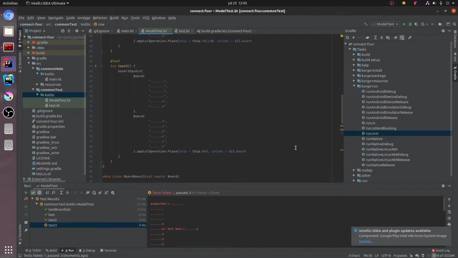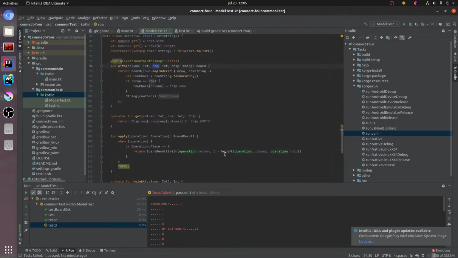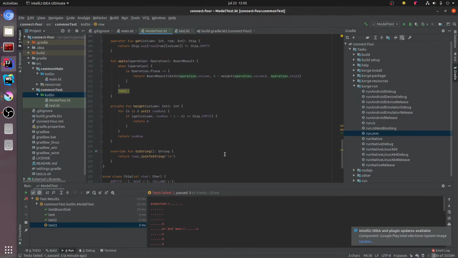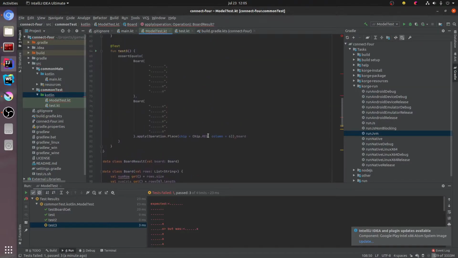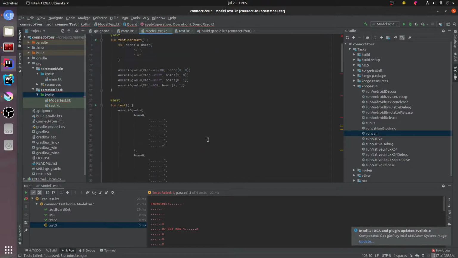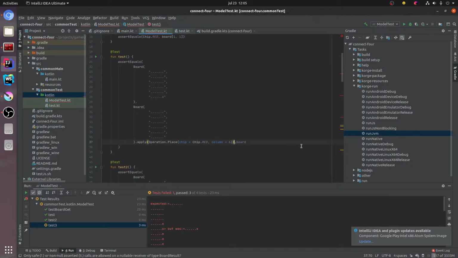So, well, what we want to know is if this is a valid operation or not. Maybe what we can do is to make this nullable, so the board operation can be null.